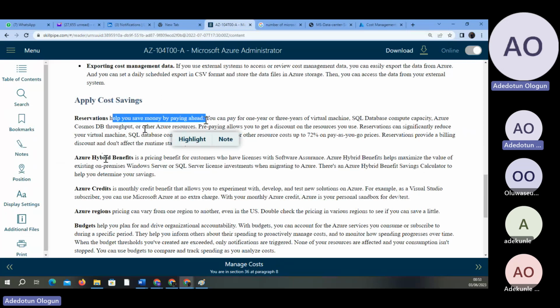So you can pay the money for the next 3 years. So at the end of the day, you might end up paying like half of the money you're supposed to pay for the total 3 years. Why? Because you are booked ahead for the next 3 years. So we call it reserved instance.